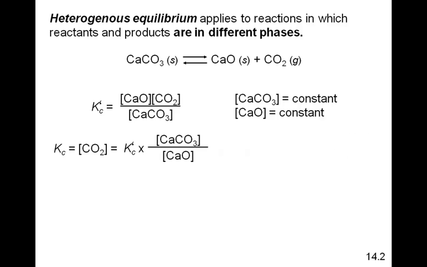Remember, the Kc, which is equal to the concentration of the CO2, is just the Kc prime, written as it is for this expression here, times the ratio of those two because they're constants. And so the Kc is just equal to the CO2 concentration at equilibrium. And of course the Kp is only dependent upon the one species that has a pressure, and that is the pressure of the CO2. If the CO2 were on the other side of the equation, then the Kp would be equal to 1 divided by the pressure of the CO2.